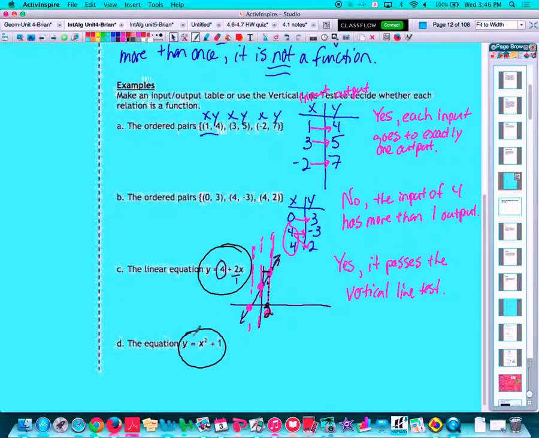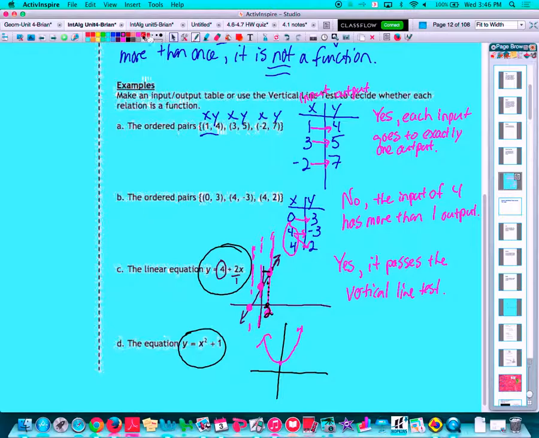Now the last equation here, or part D, this equation, x squared plus 1. In the next unit, we're actually going to do a little bit more with these graphs, but here's what this graph is going to look like. Let's try that one more time. This one's going to have a y-intercept value of +1, and it's going to be kind of a bowl or a U shape here. So that's what this graph actually looks like.